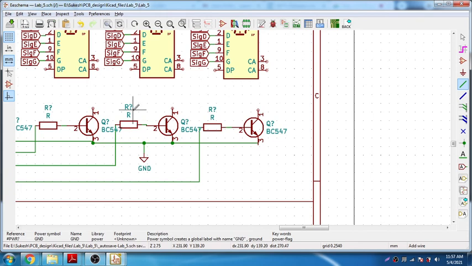Now I need to connect these ends to pin number 3 and 8. So let me short these pin number 3 and 8 everywhere. I'm going to wind it up within 2 minutes. So let me connect all these things.